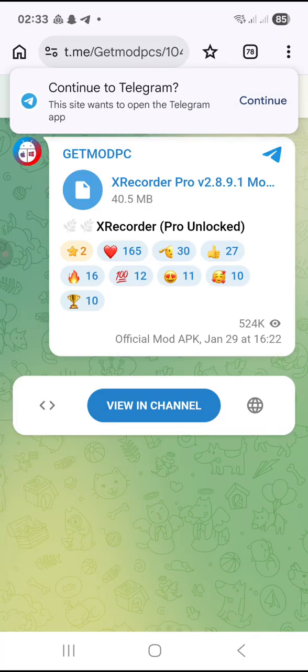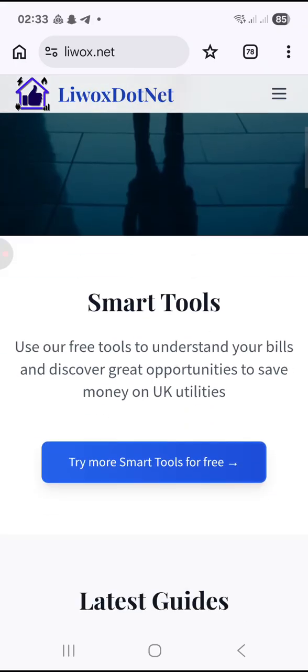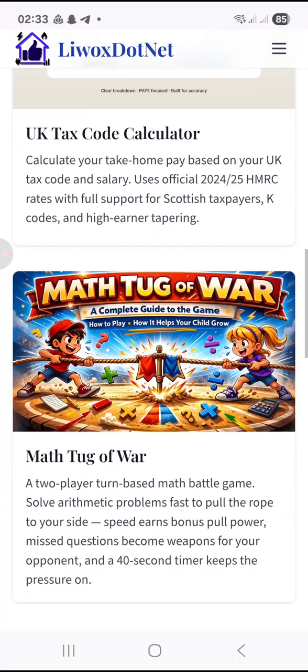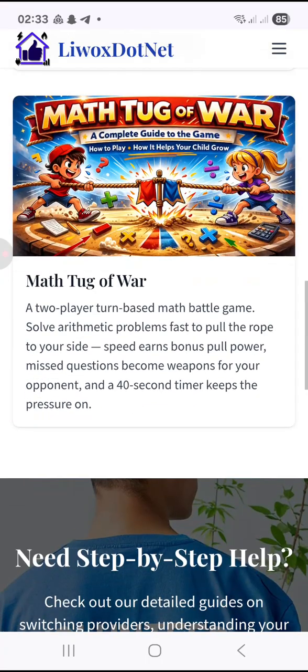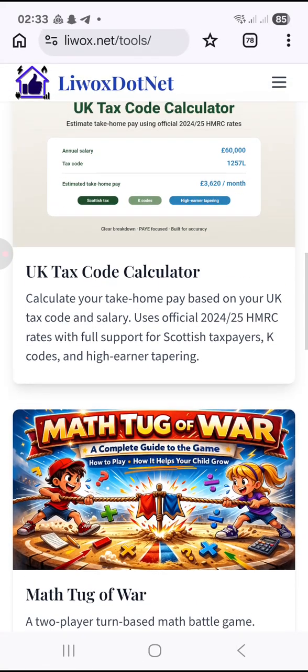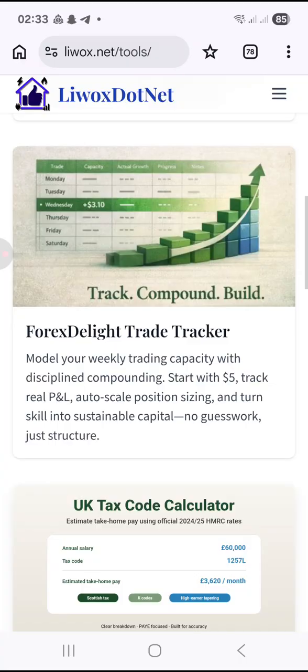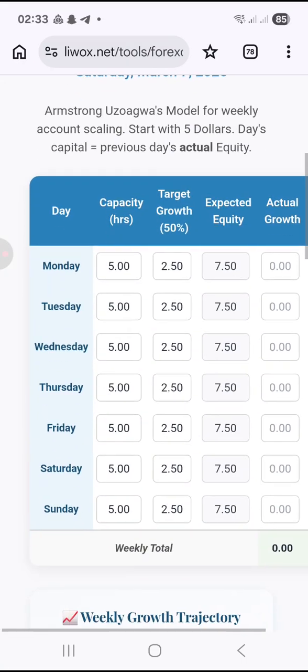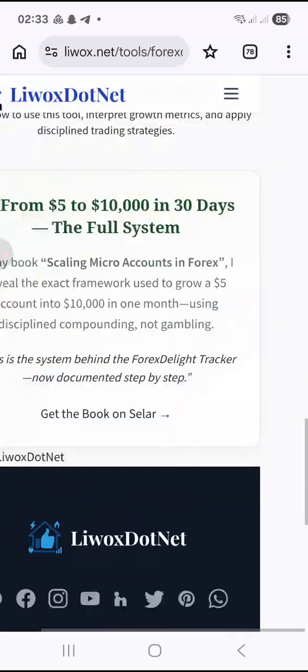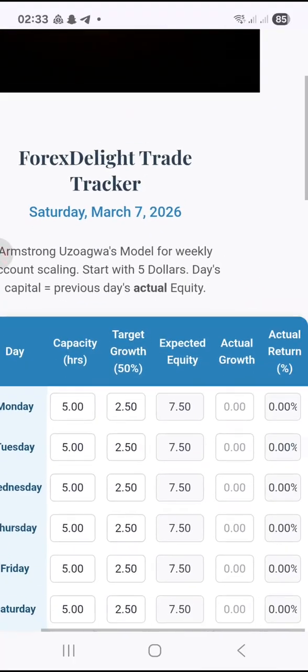So I built an app for this purpose. You can try it out. It is free of charge. I have other things I configured here. So this one was for my children. I made this for my children to play. This is what I designed. So this is my trading scaling plan. I'll introduce it to you later.